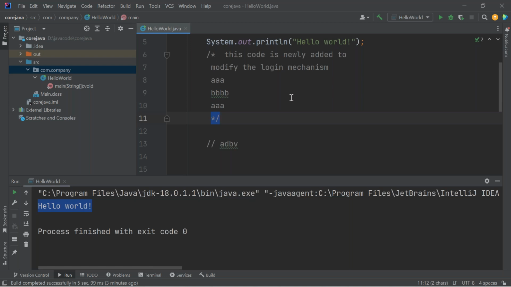Okay. Next thing what we are going to see is again a good practice. I will be covering all the good practices in the beginning itself so that you will follow the good practice throughout your journey. So next good practice is naming convention. What is naming convention?